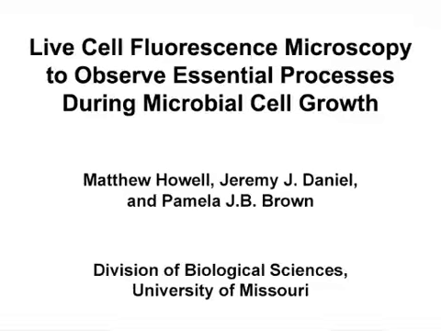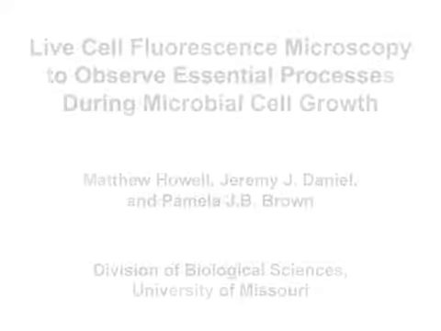The overall goal of this microscopy-based approach is to observe essential processes during growth of bacterial cells. This method enables us to address important questions in bacteriology, such as how essential processes are coordinated during bacterial cell growth and division. The main advantage of this technique is we're able to use fluorescent reagents to visualize bacterial cell surfaces and structures in living cells.